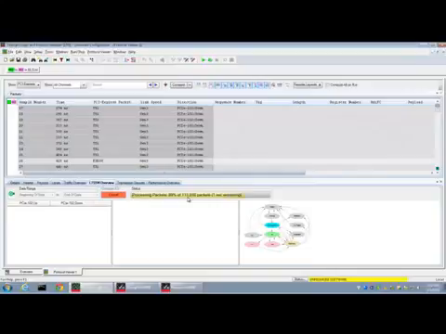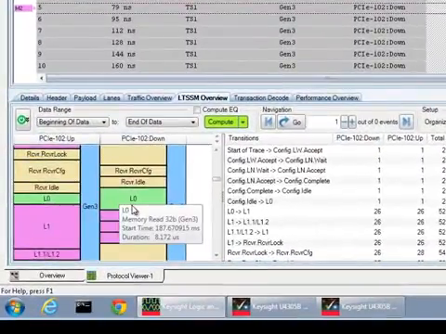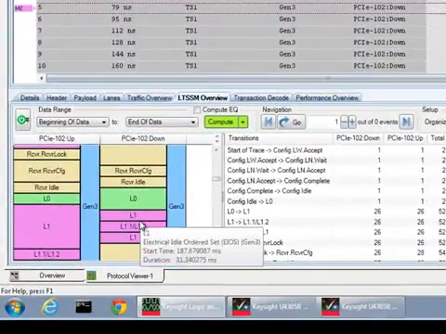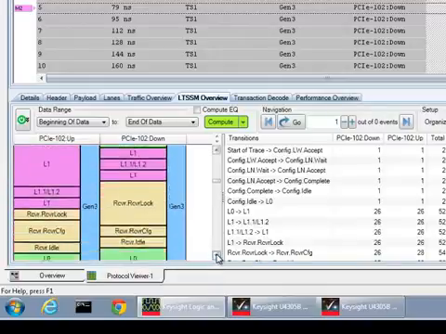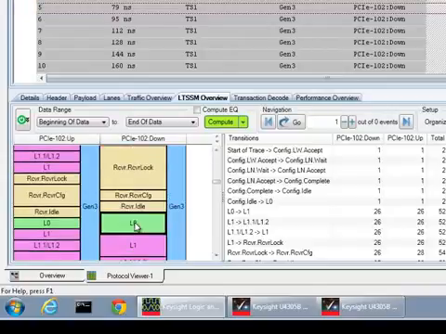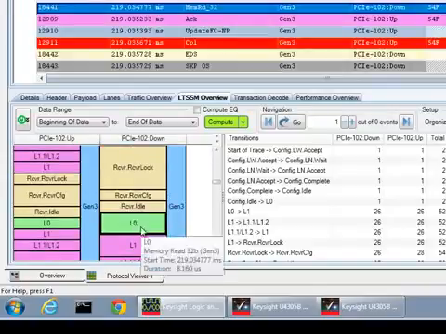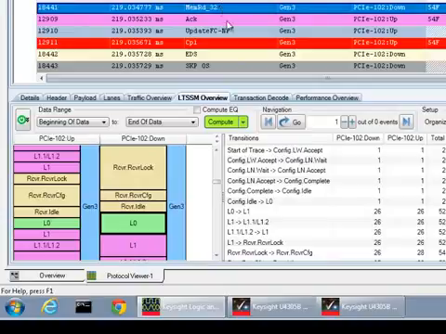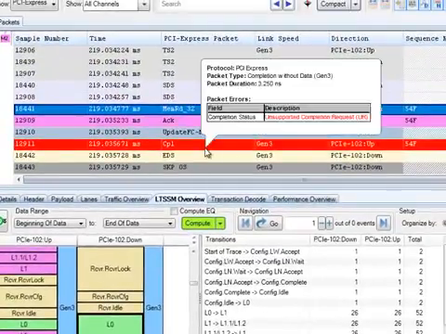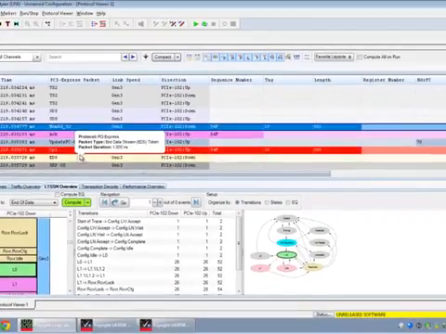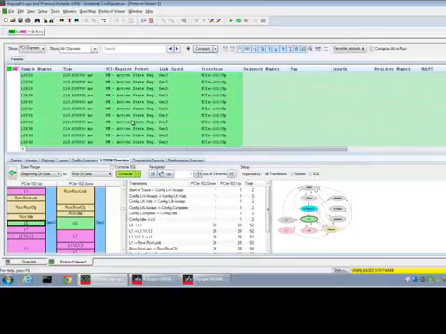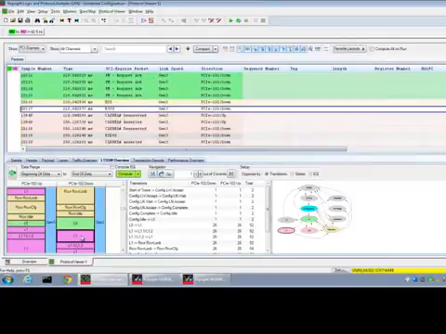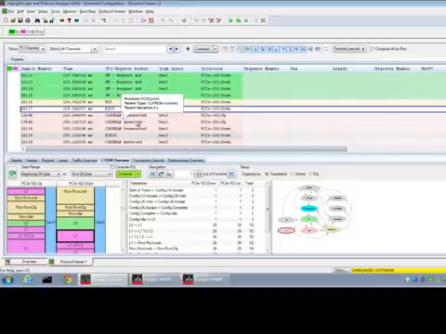I'm in the LTSSM, press compute. It processes 100,000 packets and shows me these transitions of L0, L1, L1.1, L1, and then receiver lock as the signal recovers. So if I want to go to any point, I can jump to the L0 state and see the memory read packets, the update flow control, completion packets, exactly what's occurring across this link. And I can capture all that data, and here it's going back into the L1 state again. And here's the clock request being deasserted for this operation.